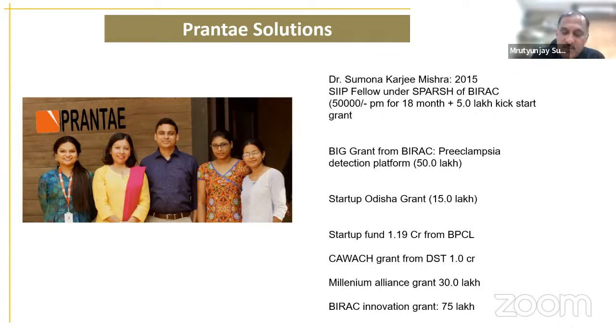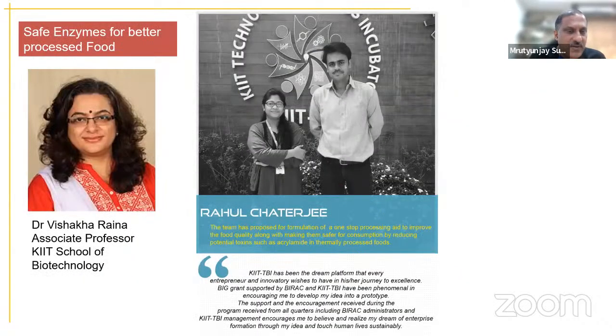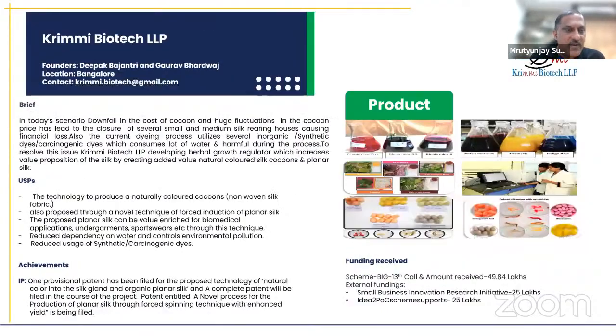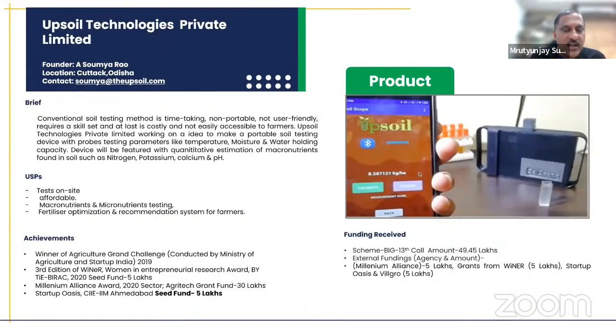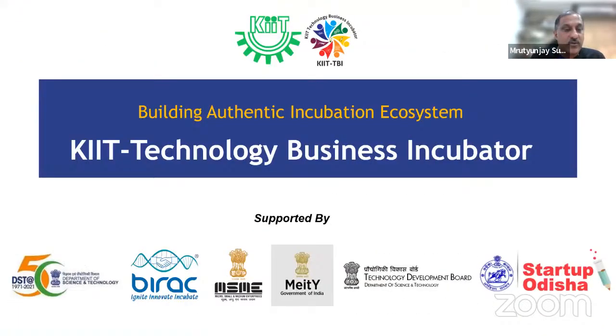Today, Pranti is very popular. You just Google these people. Psycho Onco Solution, Psygenic is very, very popular. Kriya Foods is very popular in Odisha. 1090, Creamy Biotech, Upsoil, all are building their ideas. They never stopped. They took leverage of the presence of the bioincubator and could convert their ideas into enterprises. So remember, all these things can happen with you also.